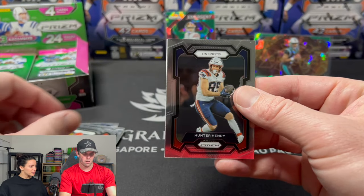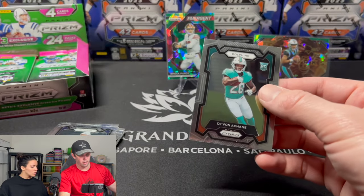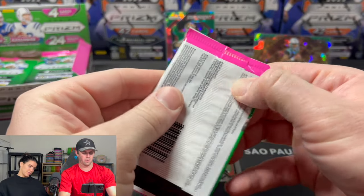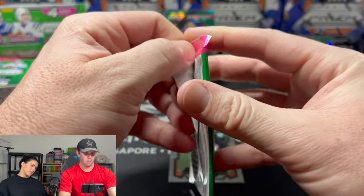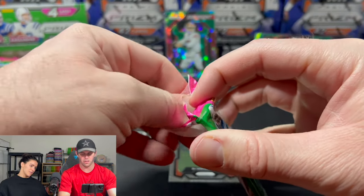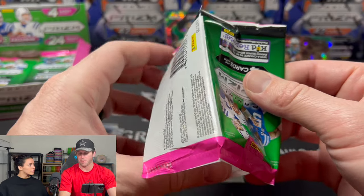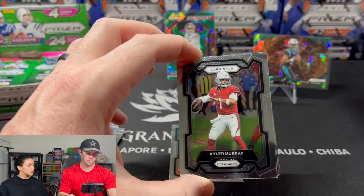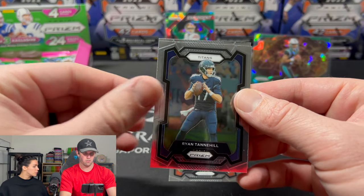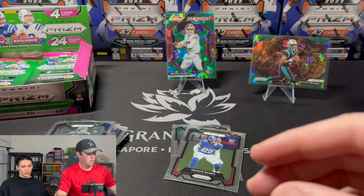All right. Rookie? Dolphin? Oh, all right. Good rookie to start. Yeah, these are all like sand, like glued together. But this is probably my favorite color of packs other than the Hobby Megas. I really like the look of the Hobby Megas. Yeah, those are nice too. Cal Murray. John Randall. And rookie, Deontay Banks.